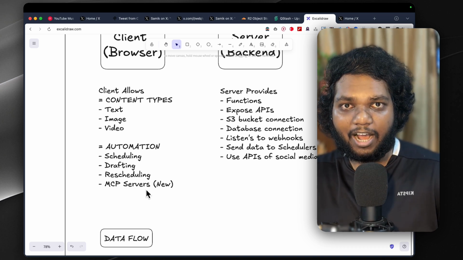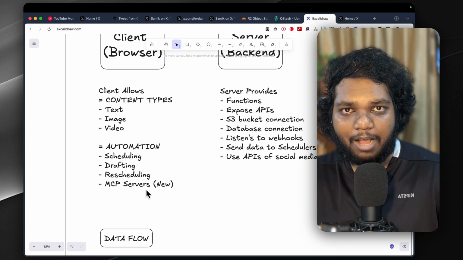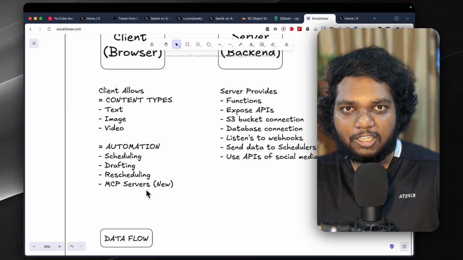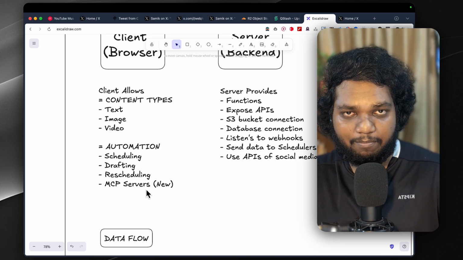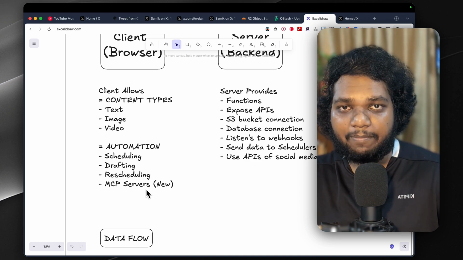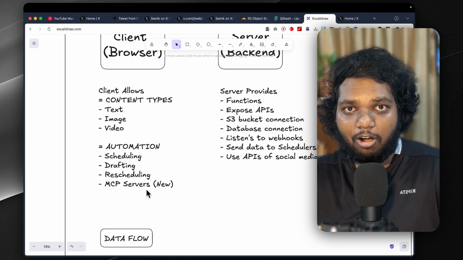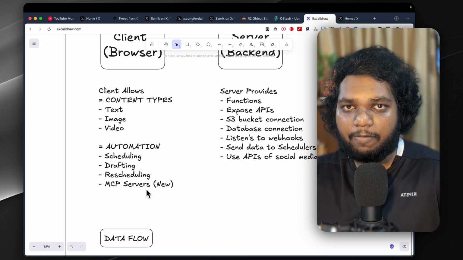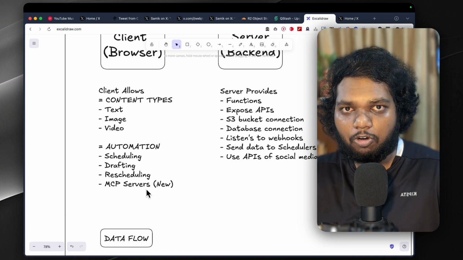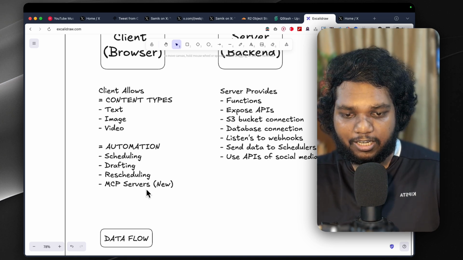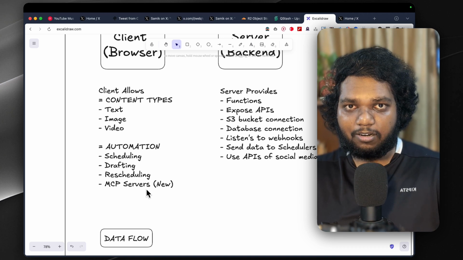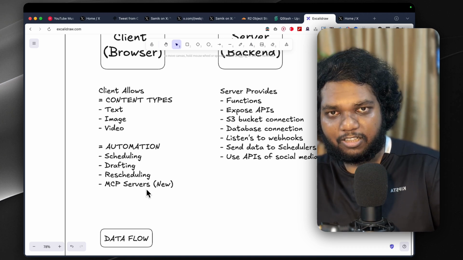And this is what I have built and what I understand, that is MCP servers. You need to give an MCP server so that for the drafts which are already done, AI can go and edit the drafts. It can be caption, it can be description, it can be timestamps in the description, it can be anything, right? And we want MCP servers to do that. The starting point is to understand how the MCP server works, and the architecture will help you. Also, I have made previous videos on MCP servers. You can watch them to understand how to build an MCP server. I will not cover MCP server architecture here because it's a different topic altogether, but I will cover the basics.